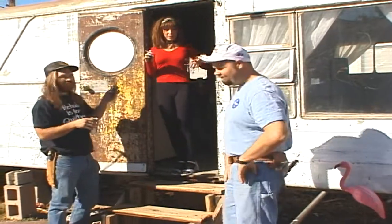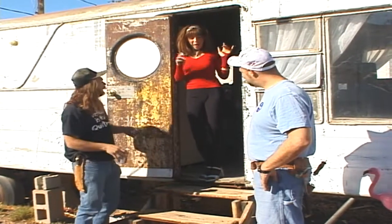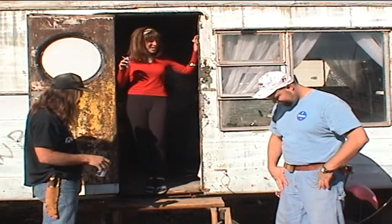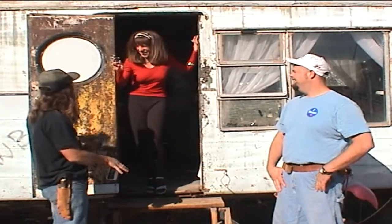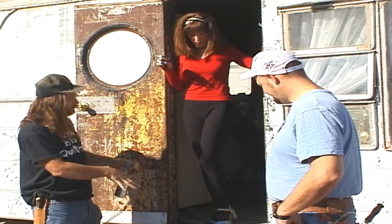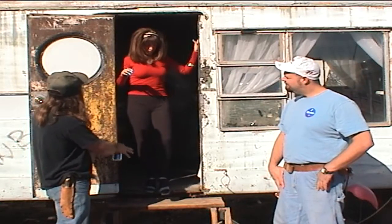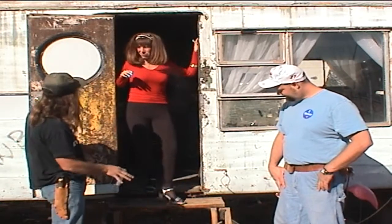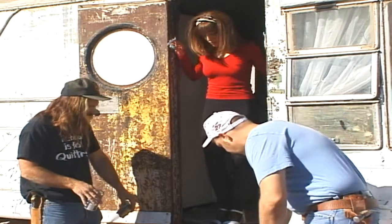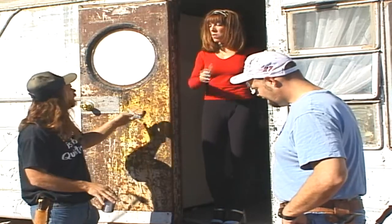We're here with our homeowner, Mrs. Bellaboo, and we're talking about this step unit we were working on. What do you think? It looks just like the last one. Oh no, no, no. I've done a whole bunch of work on this one. I put some carabiners and some cable and turnbuckle, and I structured it. I tied it in with the main structure of the trailer. This thing is the most solid thing you're ever going to see. There's galvanized 18-penny nails back in the back there and bolts. This thing will never come apart. It's going to last you forever. It'll outlast this trailer.